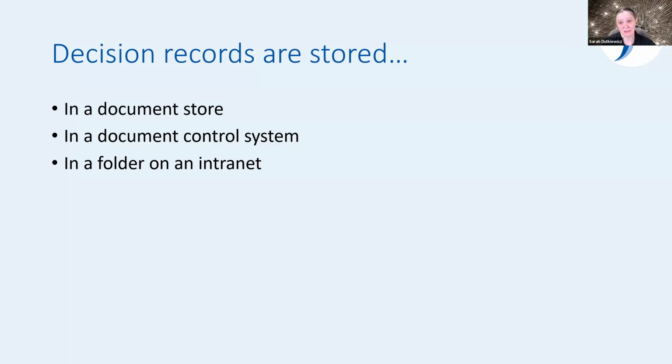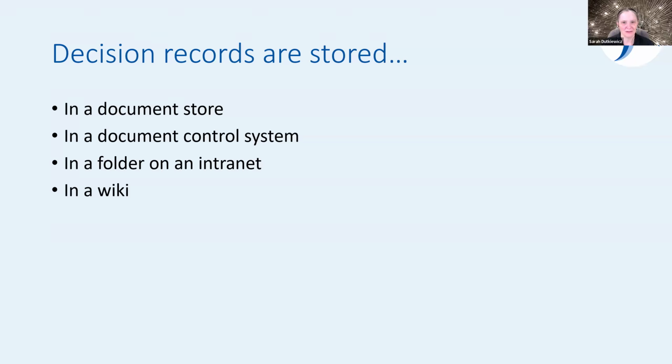Maybe you store your documentation in a folder on an intranet. I've seen that with many companies where I've worked or consulted. It makes sense as long as the people who need to access those ADRs can access them in a wiki. I was at a conference earlier in March, and one of the terms I learned was Confluence archaeology, because trying to find things in Confluence can be a challenge. But yeah, in a wiki, your decision records may make sense there if that's where your company stores their knowledge, if that's where companies store their documentation, that business stakeholders could actually see these decision records.